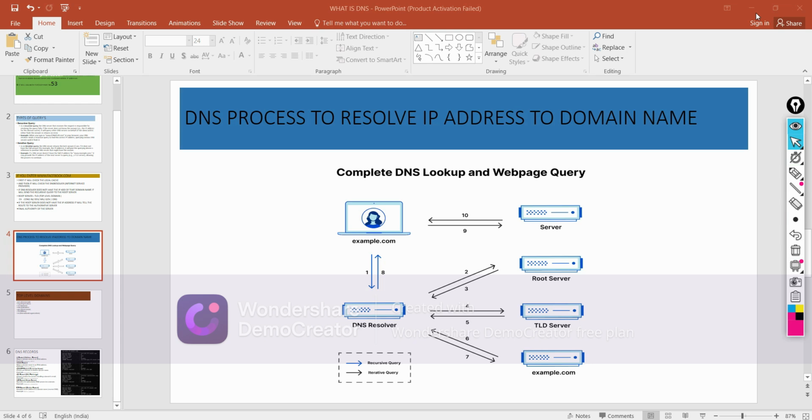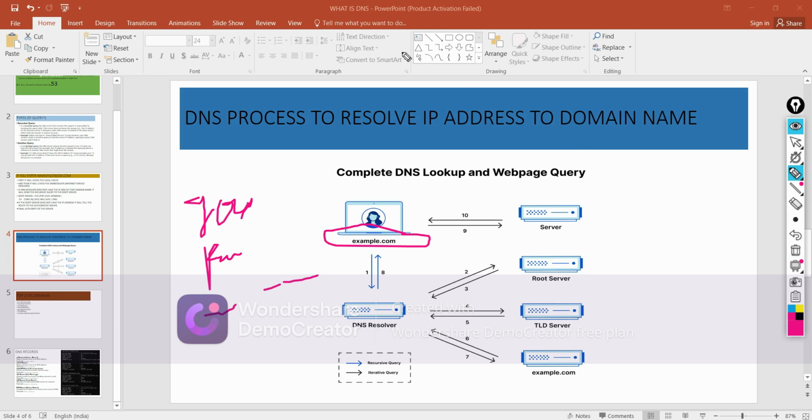Without DNS, we'd have to remember long, complicated IP addresses for every website. DNS makes the internet user friendly by letting us use easy to understand names like www.example.com, www.google.com, www.facebook.com, www.matrimony.com, anything.